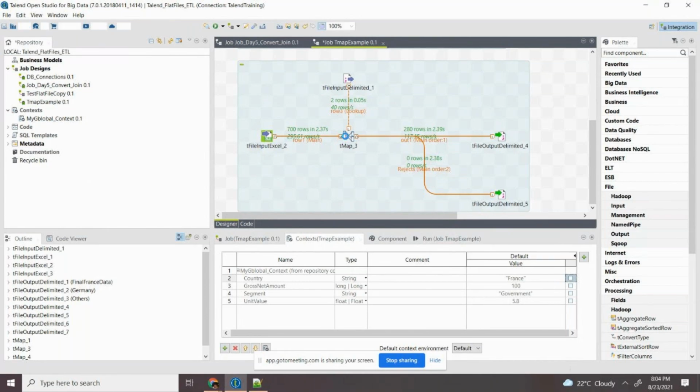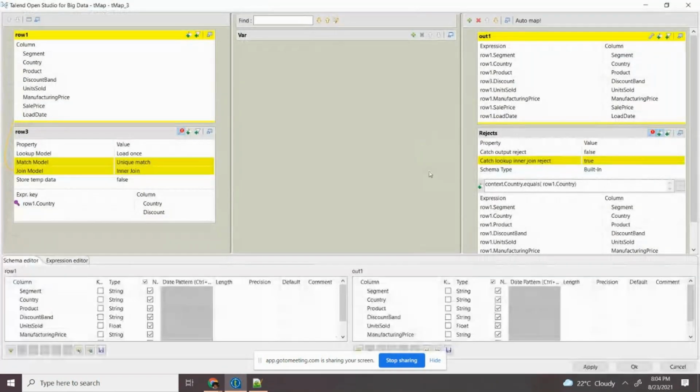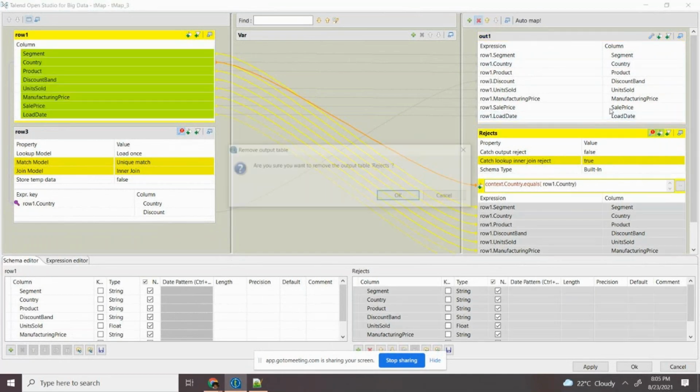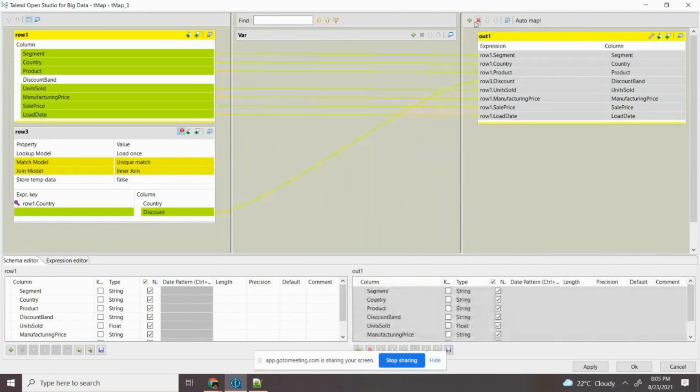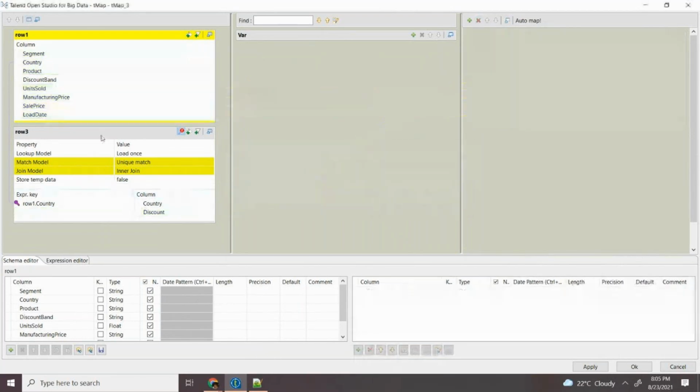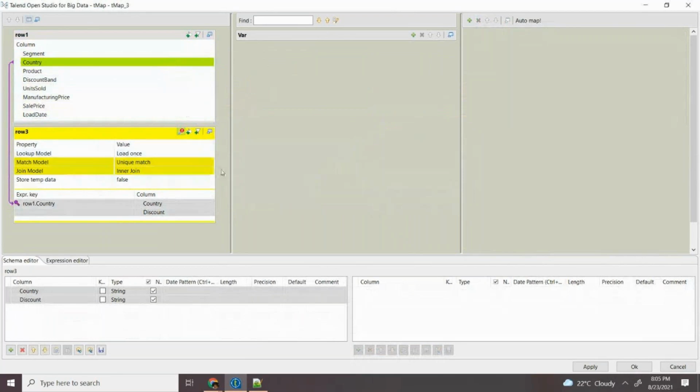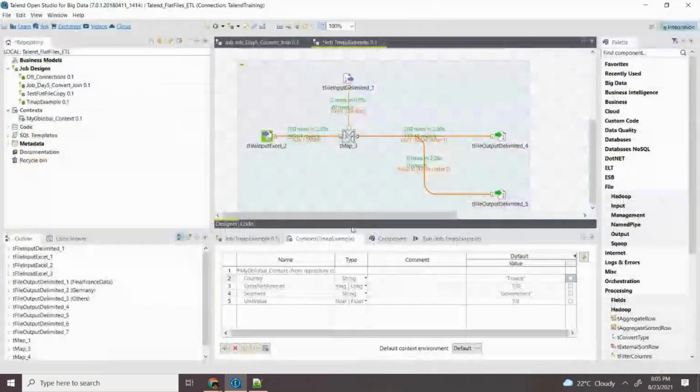I want to list out the countries. Say I want to list out the countries. The joinings that you're aware of.